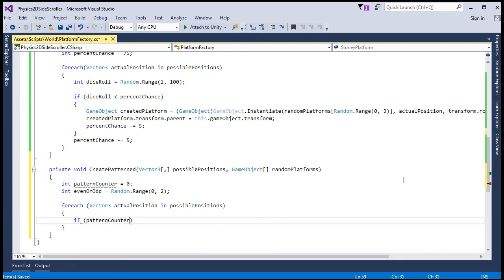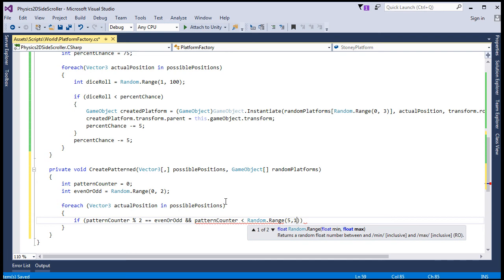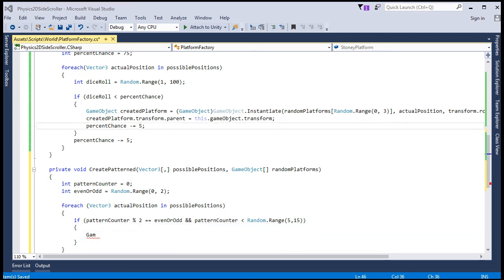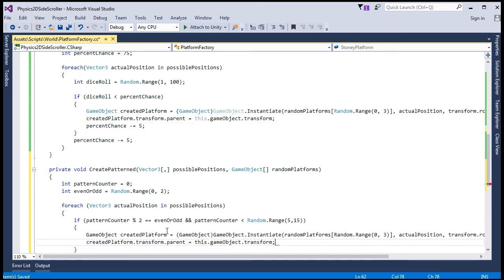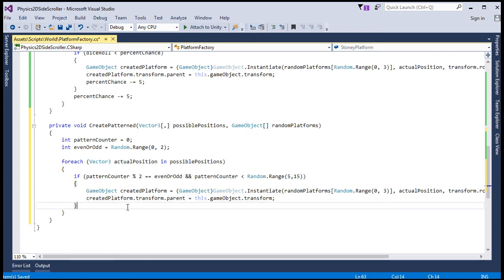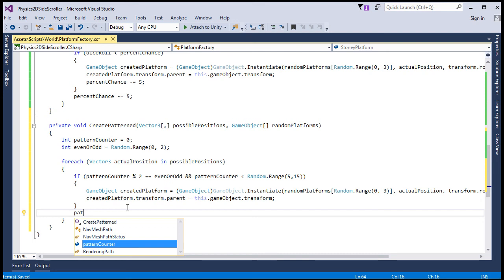So if pattern counter mod 2 is equivalent to even or odd, so this will be random, either 0 or 1, and pattern counter is less than random range 5 to 15. I guess there's going to be 15 platforms in total. Copy and paste from before. Same way of instantiating. We'll take the pattern counter and increment it.